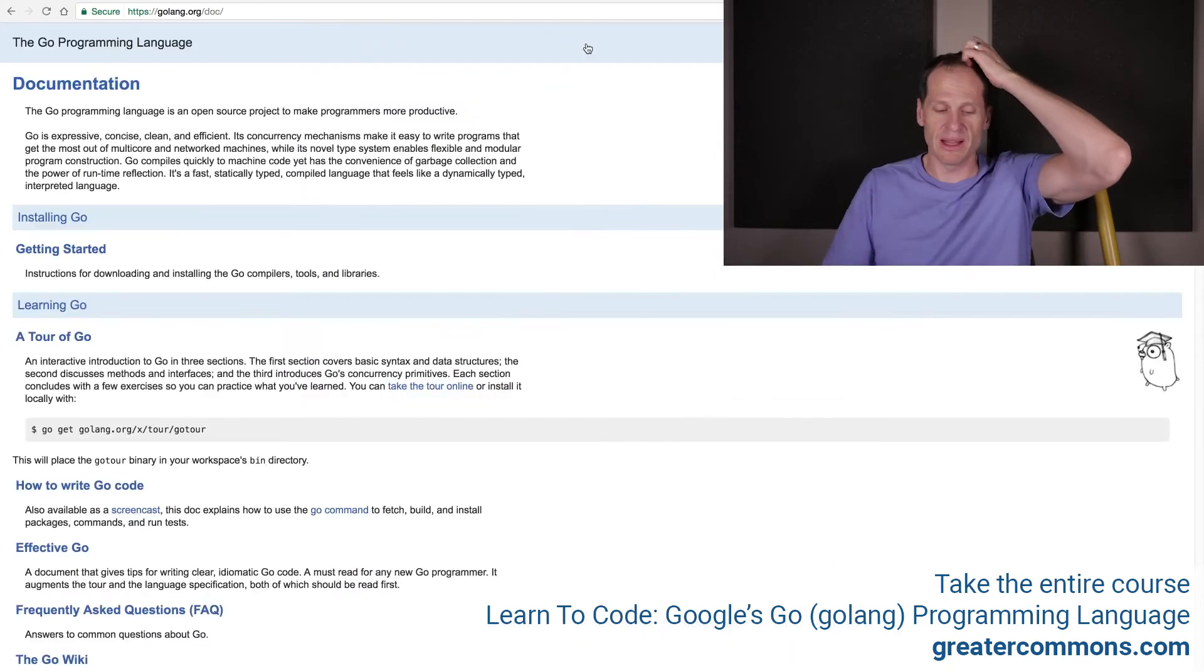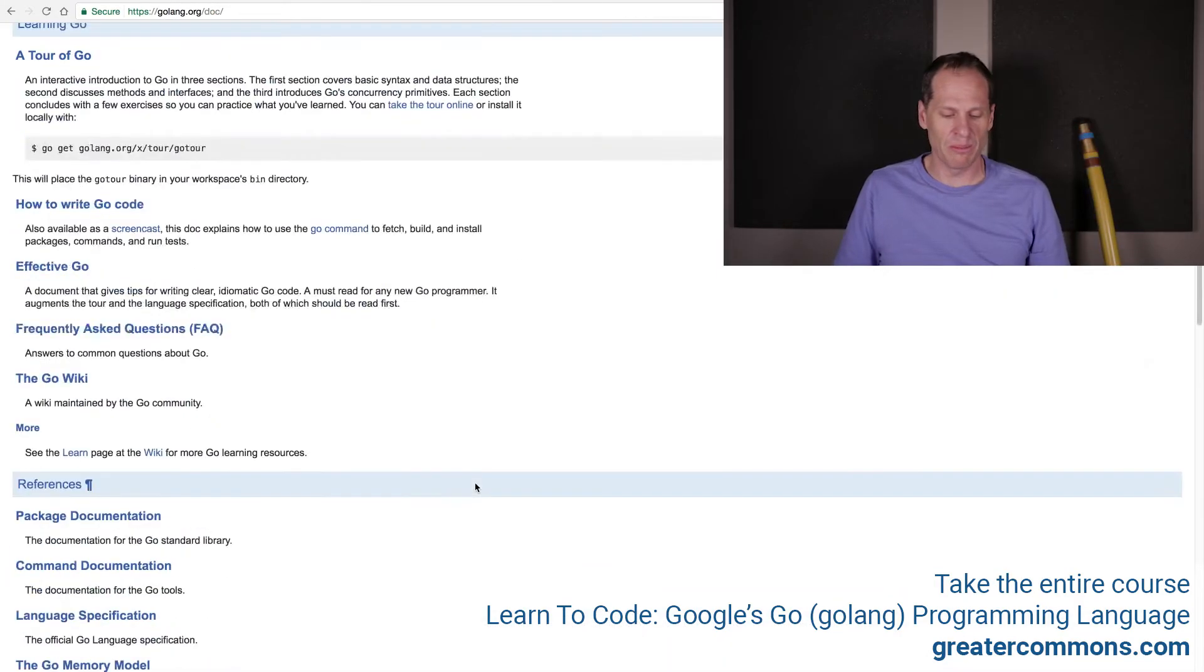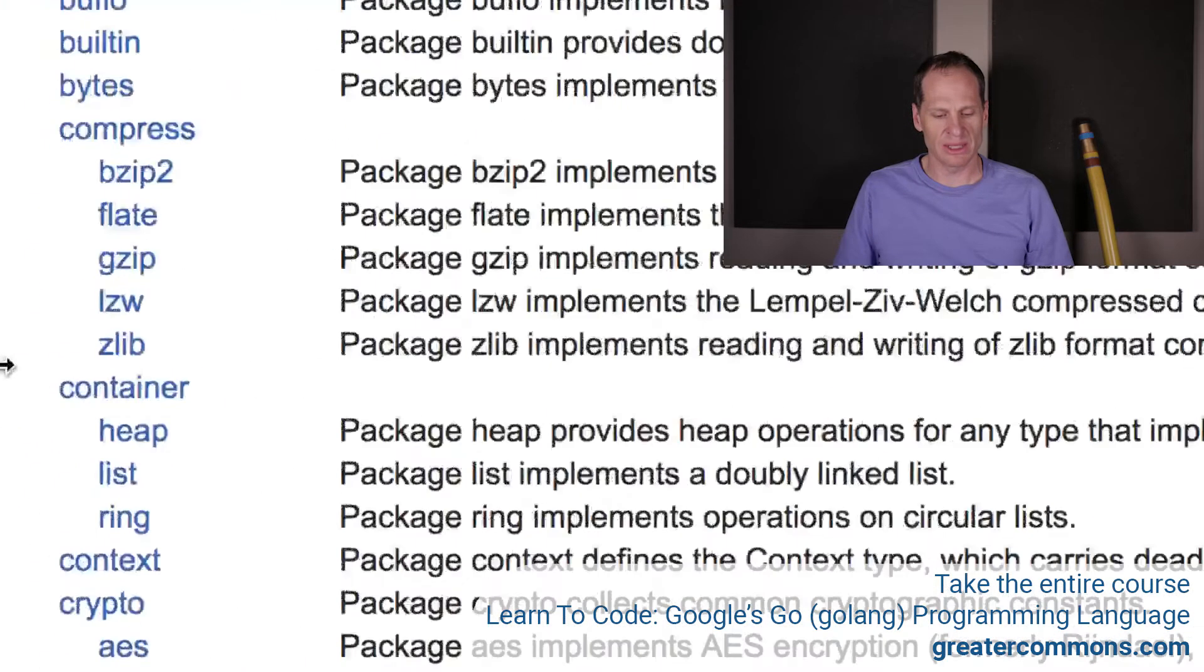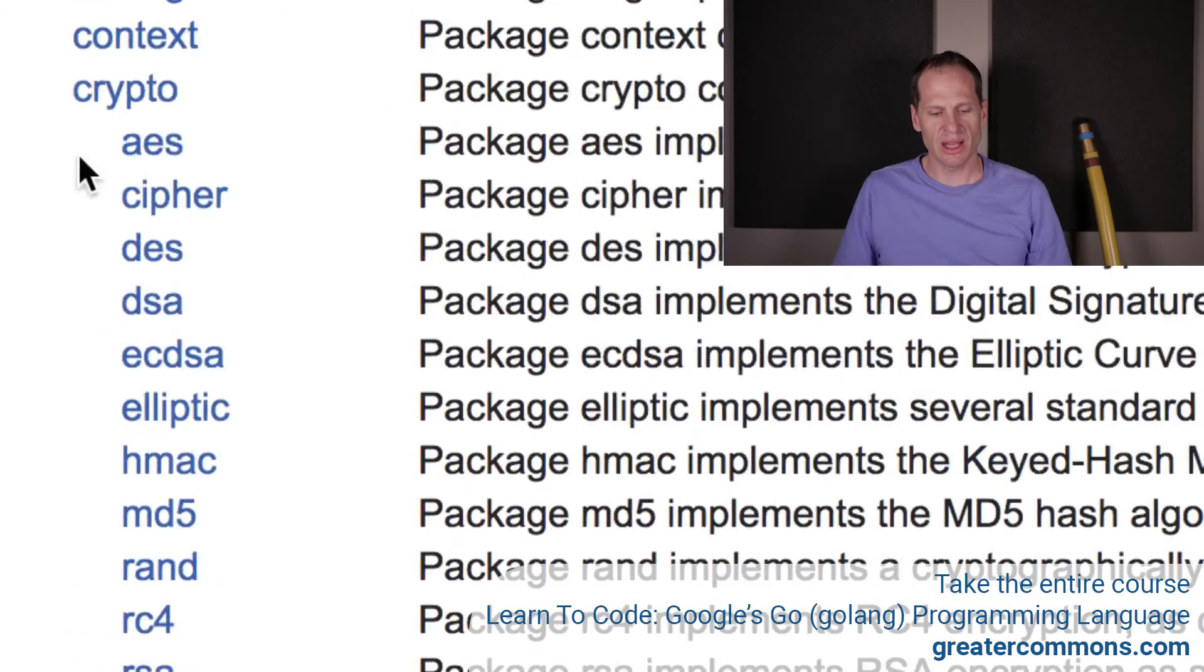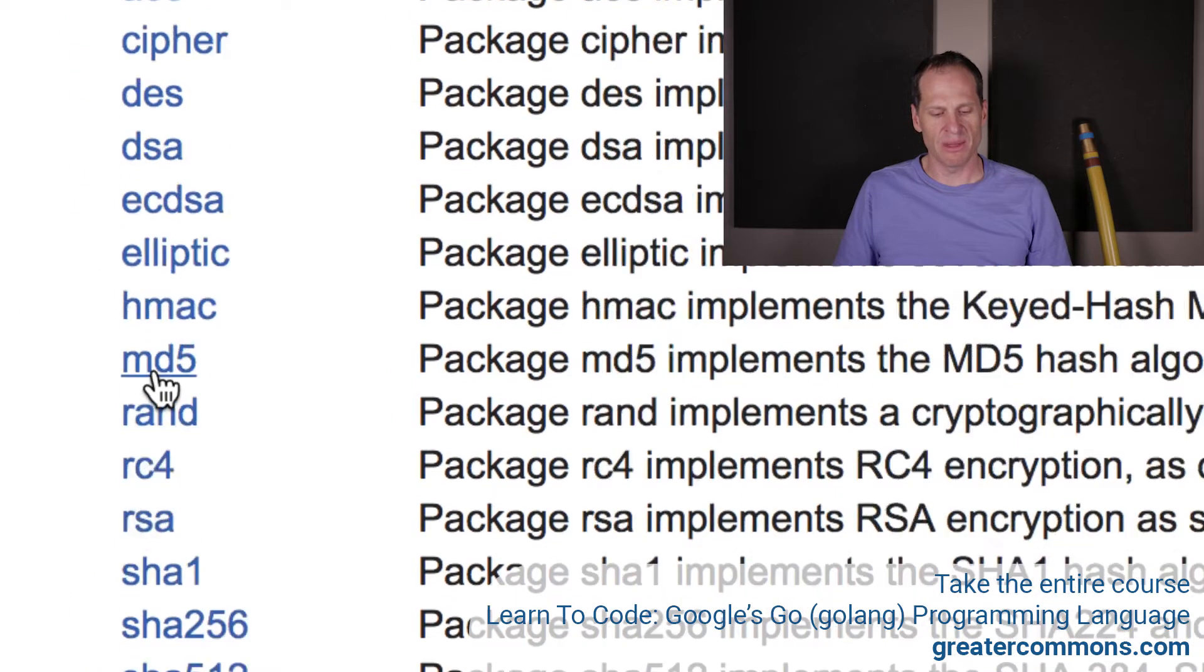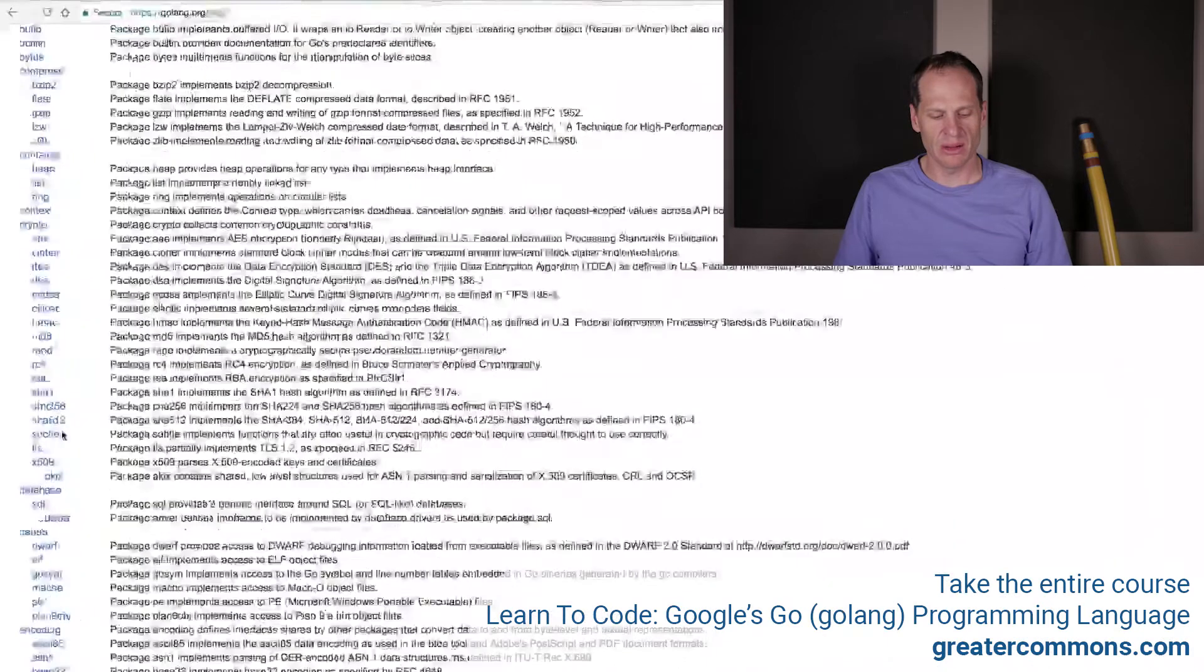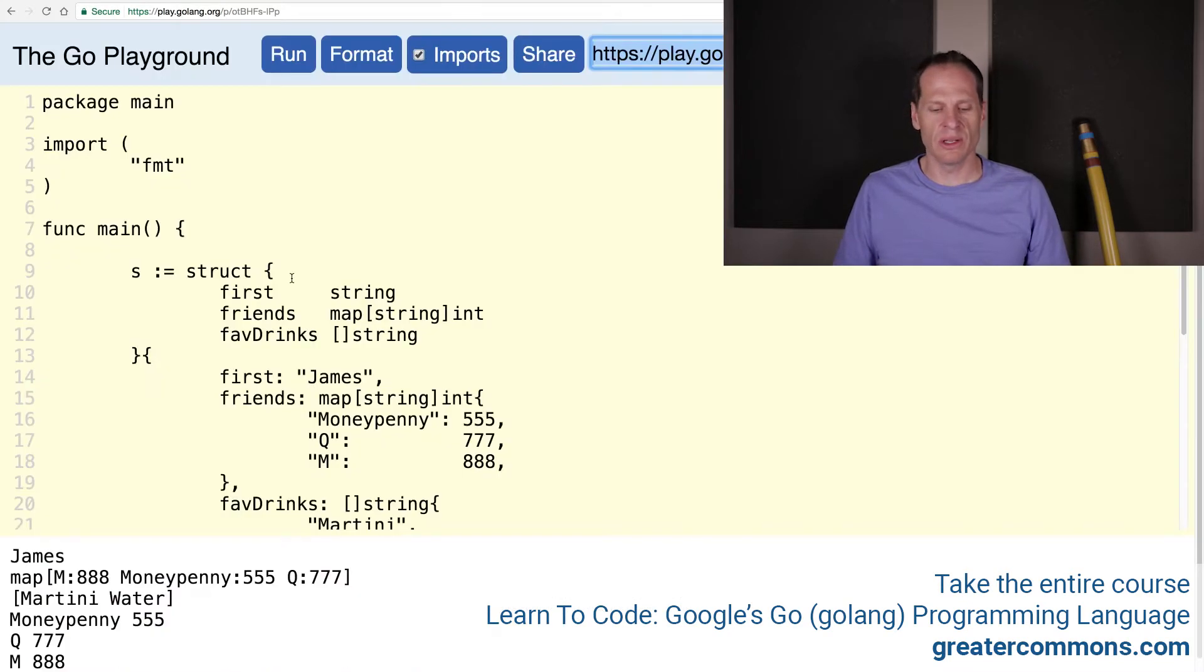So if we just go to Golang and we look at the different packages in the standard library, you can see it's all broken up into a common purpose. This is part of me feeling like I was running through mud today. At one point even right now, my computer is just going so slow on the web. So here's like the crypto package. Inside there we have different packages: MD5, SHA-256, SHA-512. So it's all broken up into packages, organizing your code into little chunks and grouping it together.